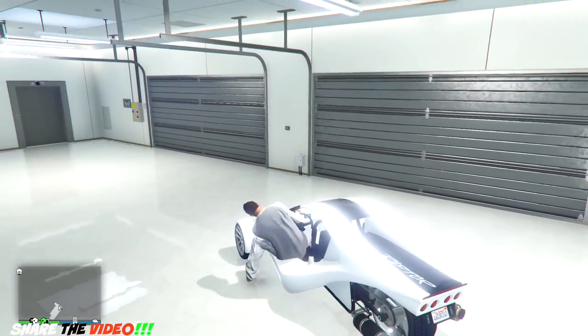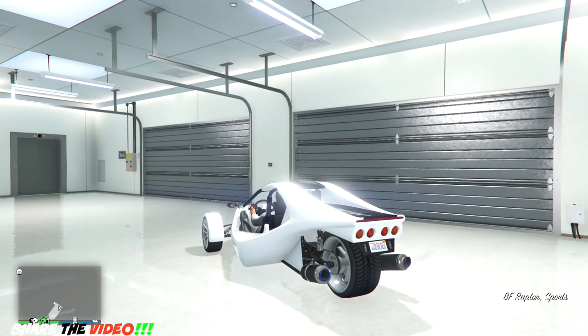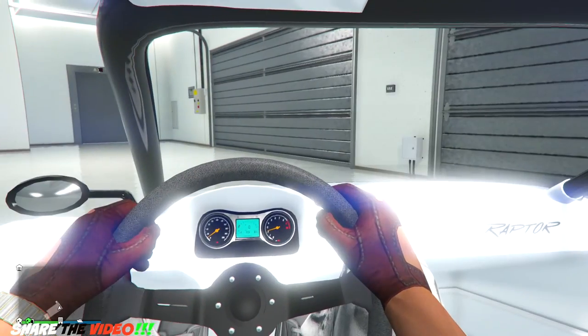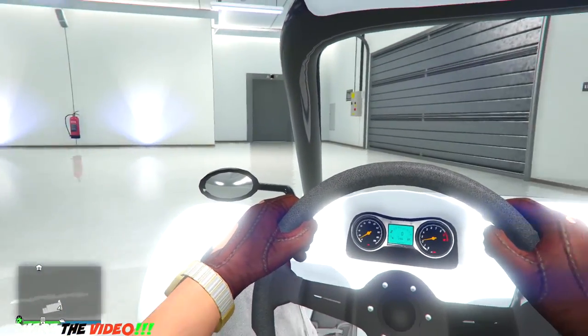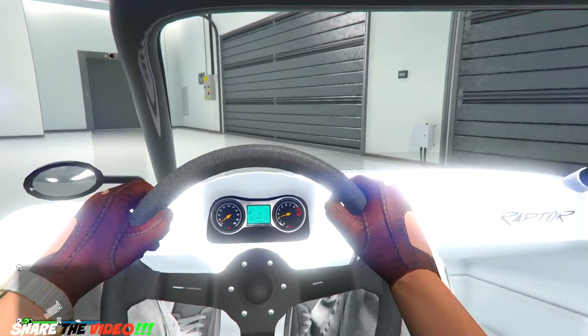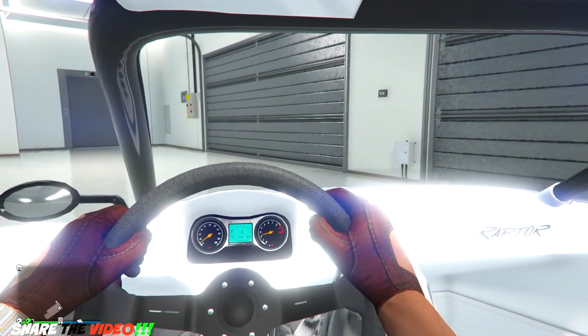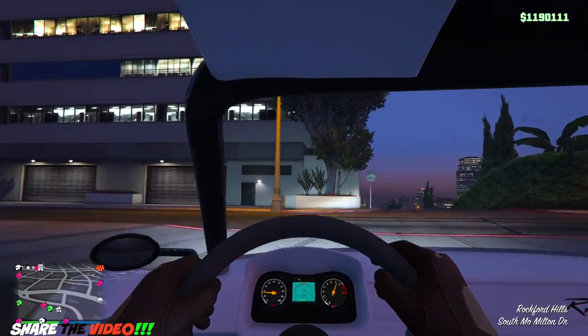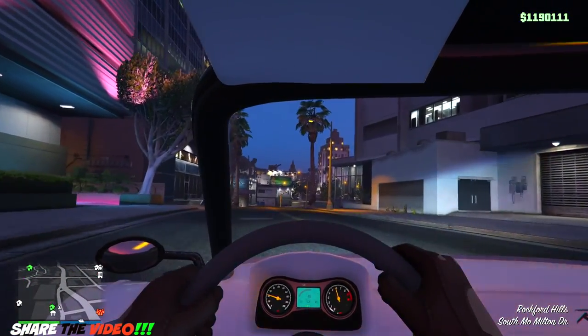While we're driving this, it's really low. I kind of like that. Oh damn, it has some good sound. As a unique cluster, and it looks pretty cool. It has a little LED screen in the middle. So let's drive it. Let's get out of here. Yeah, see, this is pretty awesome, and it is kind of fast for not being tuned.